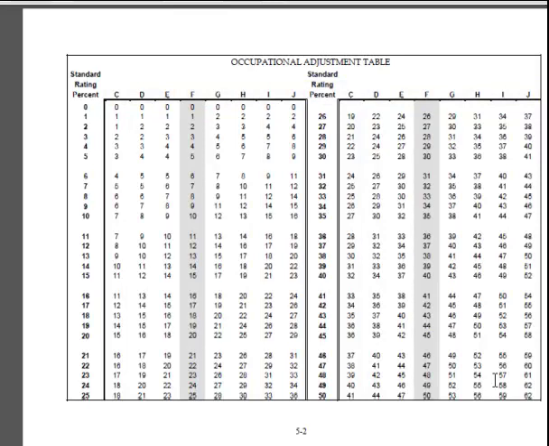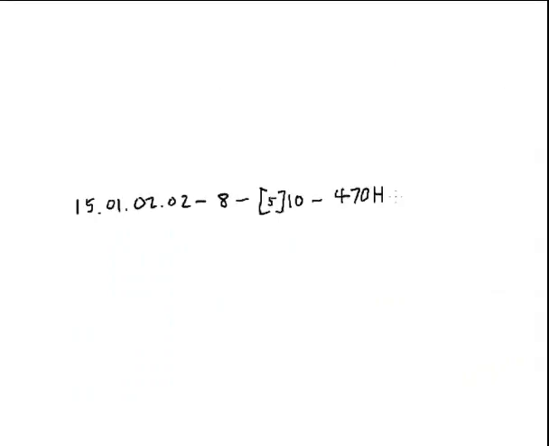For example, let's use our previous example where the variant is H and the impairment is of the neck and the FEC adjusted rating is 10%. The resulting occupation adjustment is 13%. Now we can add the 13 to our rating formula with a dash and a 13, and we now have adjusted the rating for occupation.